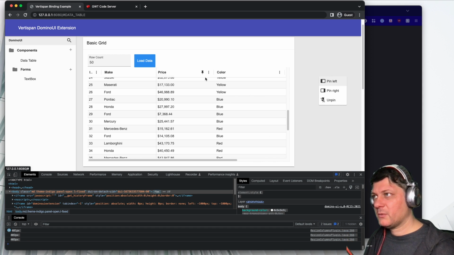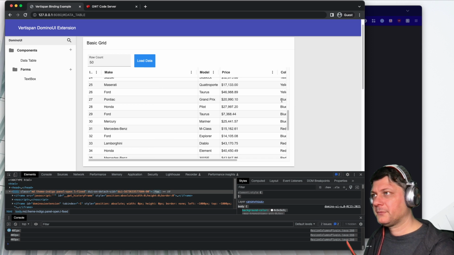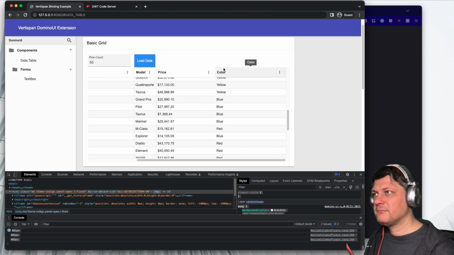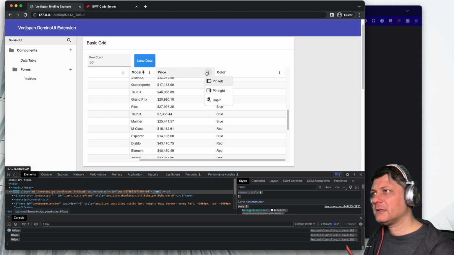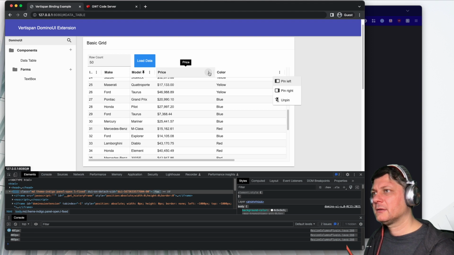I think this is only when pinning right. The menu doesn't seem to anchor to the right, the correct place. Well, that time it did. I am not entirely sure how to reproduce that. Oh, there we go.